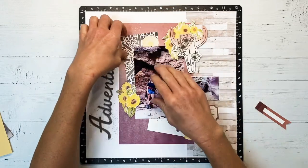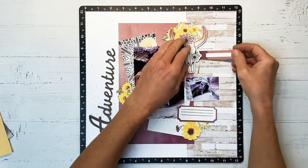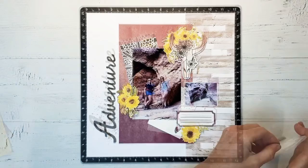remove the adhesive off of the back of these stickers so I can move them around. Just something I like to do. And this one, yeah, I don't think that one's going to work out.